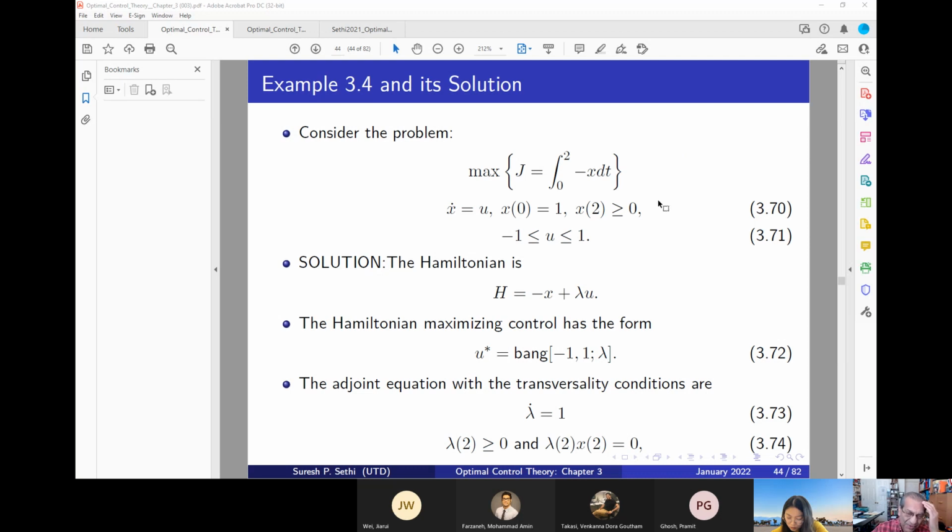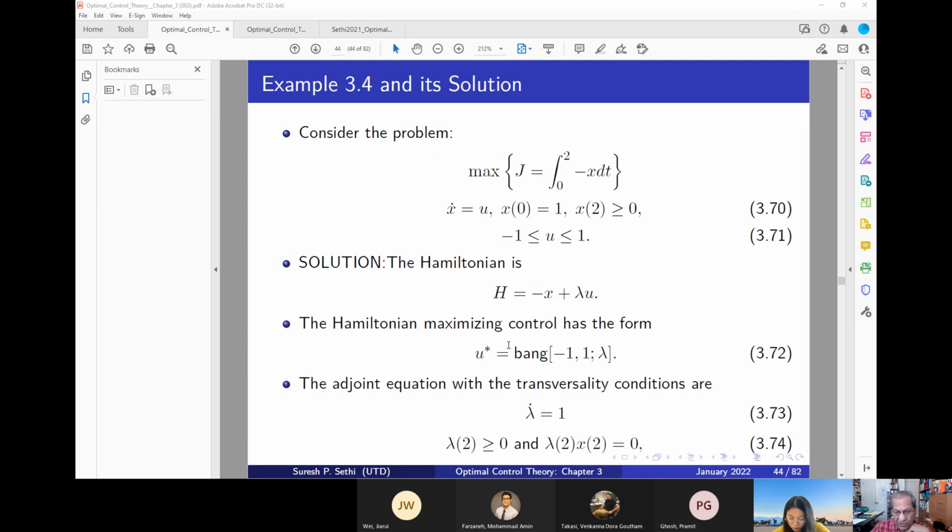I cannot call that in a book because that is not the terminology that people would use, but certainly you know what I mean. So now we have a Hamiltonian. Now there's a bang solution in this case, which is predicated on this lambda, and lambda dot equal to 1, so we can solve the problem for lambda dot equal to 1 easily. But we have a condition on lambda. Because this is half fixed, we have a complementary slackness condition. And the complementary slackness condition, we just found some nice meaning in the previous example. So we have some confidence that this is good. Of course, it's been proved in the literature. We don't prove these things here in this book, but it can be.